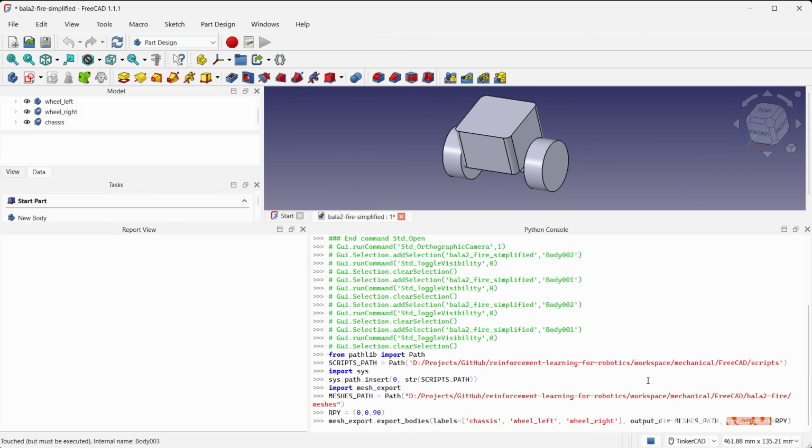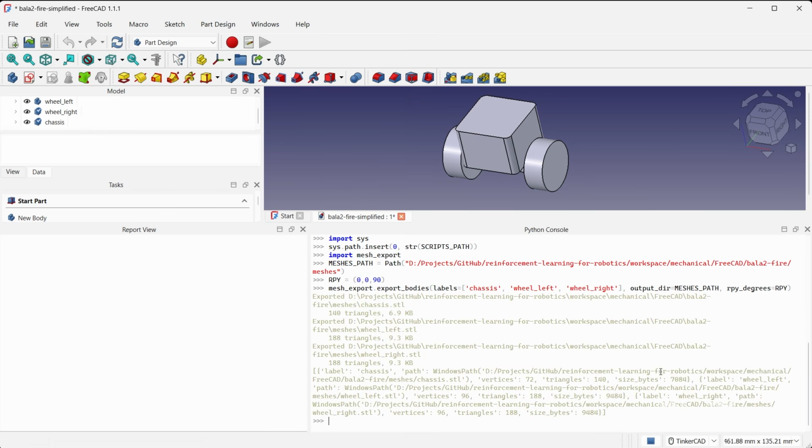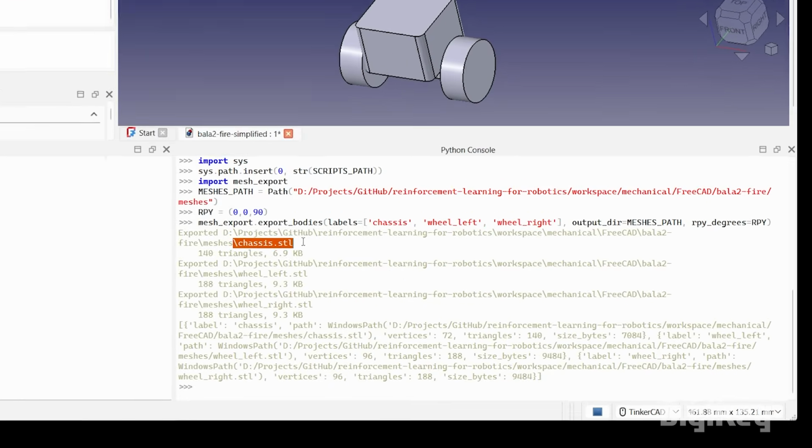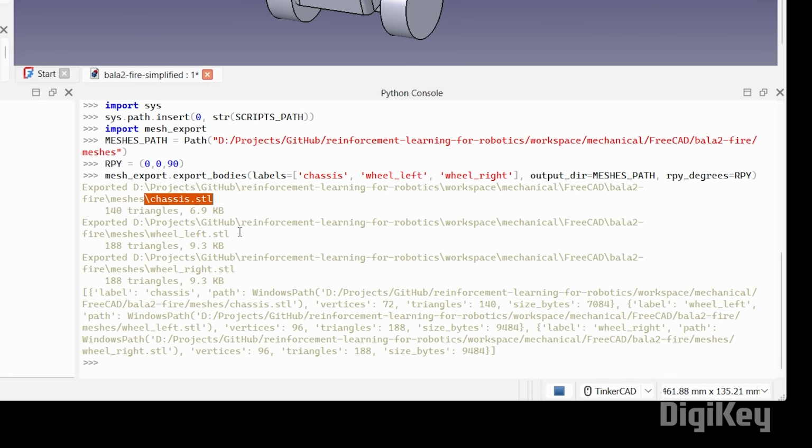And we have the tuple that describes how we want to rotate all of those bodies. So each body gets rotated by 90 degrees individually. Press enter to run that. You should see that it exported those files. So we should have chassis.stl, wheel left.stl, and wheel right.stl. And then we just have some debugging output after that.